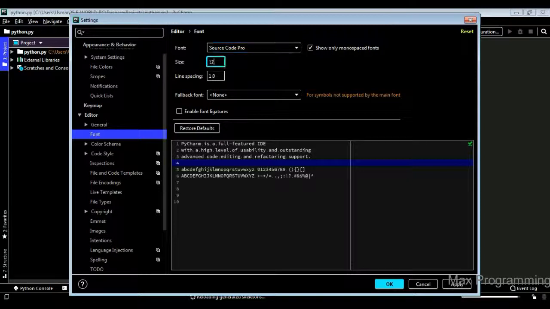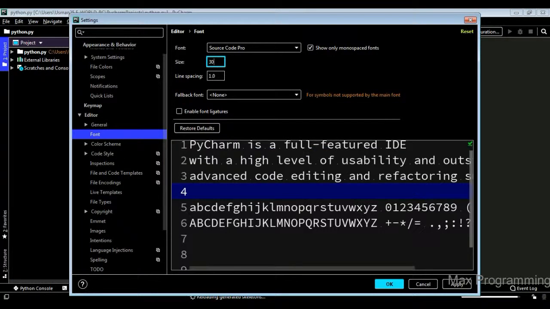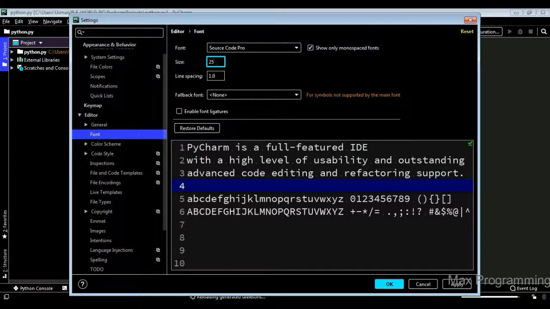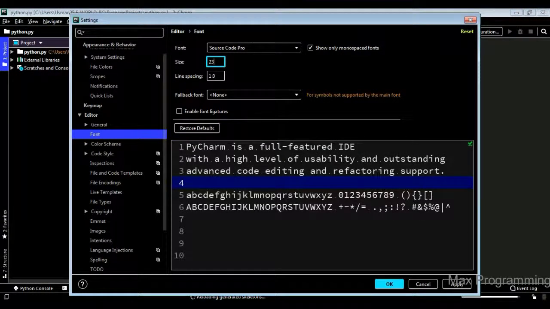And size, I'm just going to put, let's put it 30. No, it's too big. 25, it's okay. 23 is good. And so line spacing is 1. Fallback font, I'm just going to hit OK now.